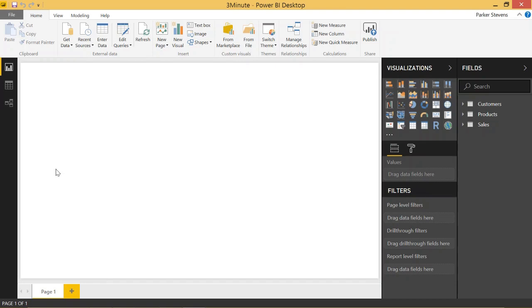Today we're going to be talking about R scripts, and this is totally different than R visuals. It's actually a way in which we can transform our data, kind of like how the M language can transform data, but we can now use R scripts to be able to run statistical analysis and machine learning algorithms on our datasets. So let me go ahead and show you how this works.